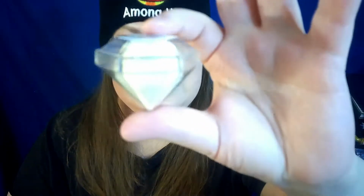Next item is this itty bitty little beauty blender in this cute diamond shape. I'm not going to take it out, but it is by Base Blue, and it's just a tiny little blender. I would say I would use this for concealer under the eyes because it's that small, you can get in under there, and for around the nose area, and that would be about it. But I like the little diamond packaging, and you could always use more sponges because sponges and brushes, I hate washing them. So I like to get them once in a while so I don't have to wash them.